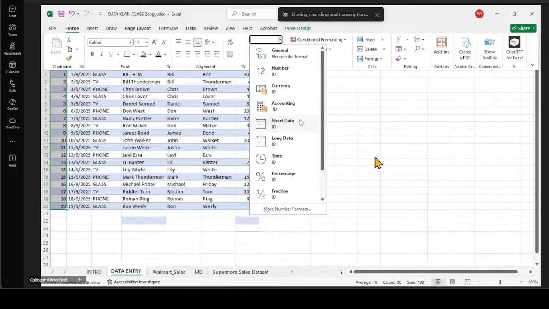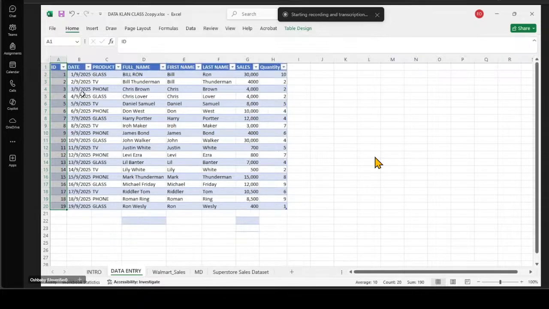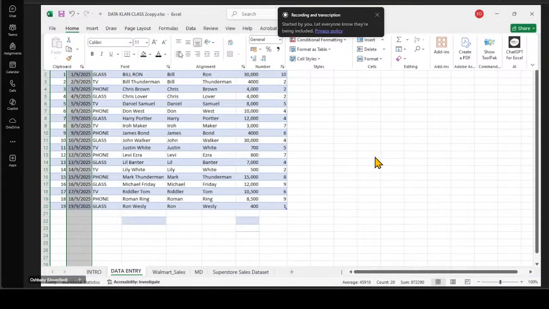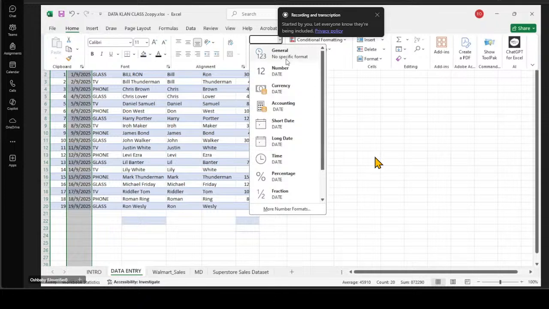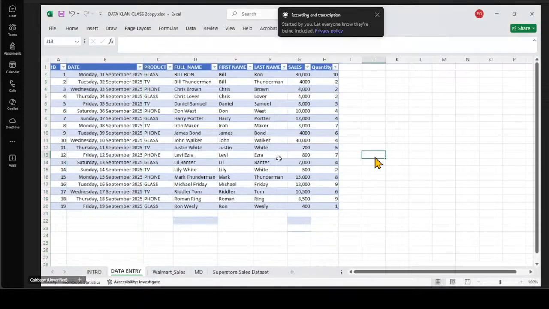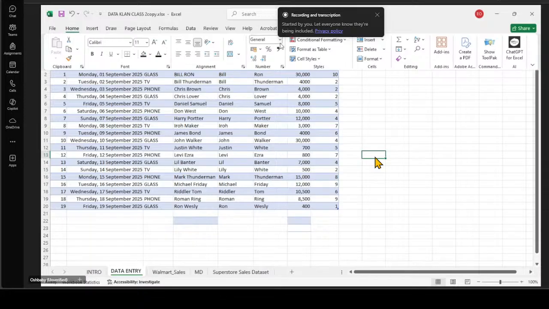Then we have a date, short date, and long date. Let me show you. We can look at it in this way. If you're looking at short date, that's where it currently is. If you're looking at long date, we have Saturday, Thursday, this, Thursday, that. You understand? So we have a long date, we have a short date.